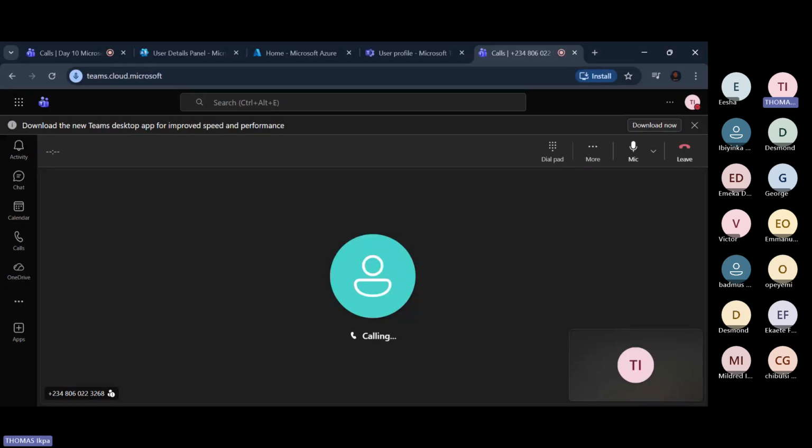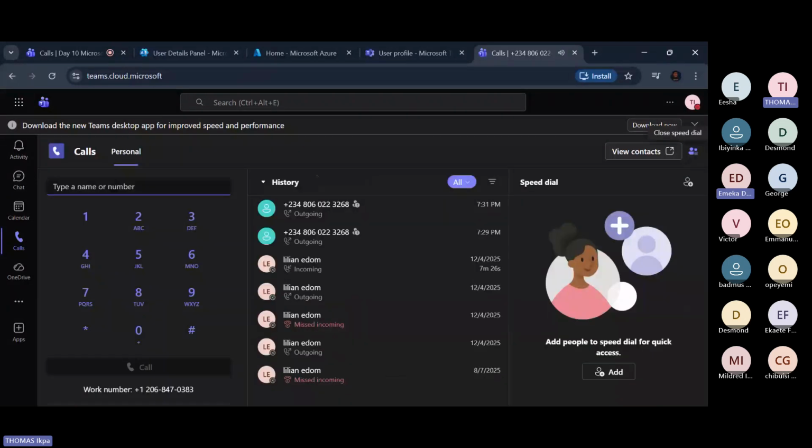So if it doesn't ring yet, it could be propagation, right? I told you the dial pad is the Teams phone standard that sets up the dial pad. Now the international calling plan is what allows you to dial outside or inside. So there's a high possibility that the calling plan is still propagating. But don't worry, there's always time. We'll try to get it out. We'll just give you some time. But that's how the phone system works.